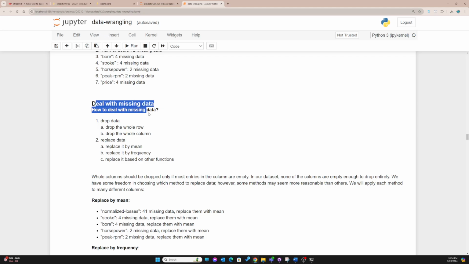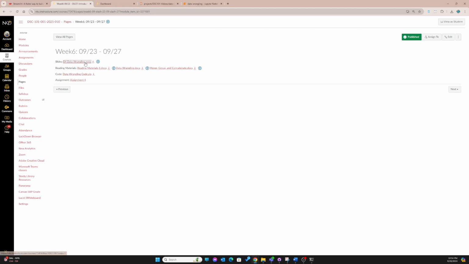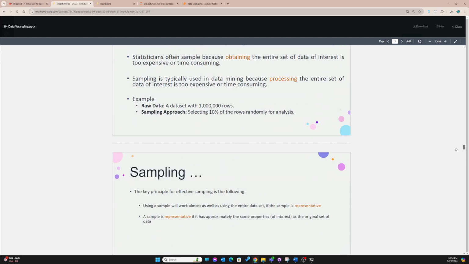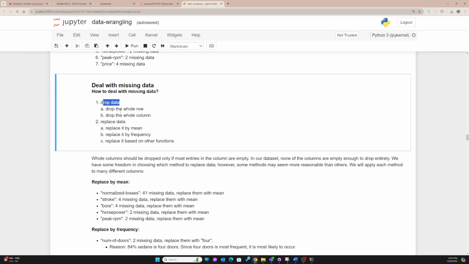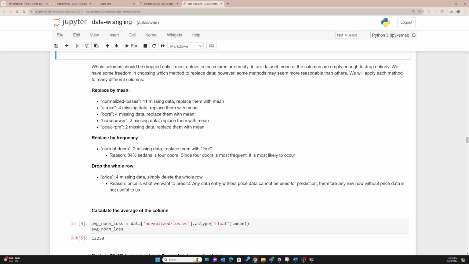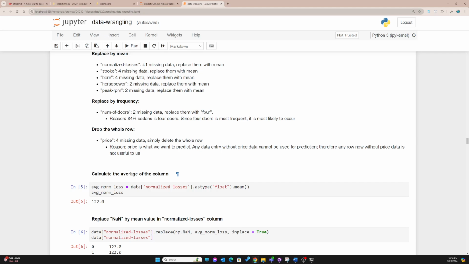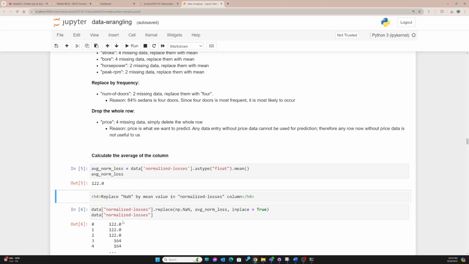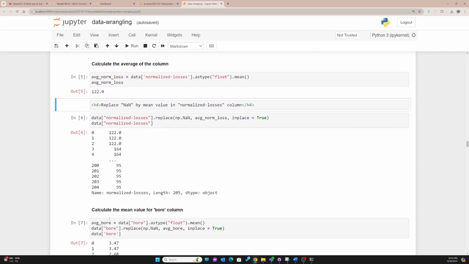And how to deal with missing data, like we saw in the slides, right? In the slides, he did talk about how to deal with missing data over in this section, I believe. So these are all the topics to deal with the missing data, and he said to drop the data or replace the data. Drop, replace by mean, replace by median, and replace by frequency, or we could drop the whole row. All right, first we find the average and we replace the nan by average. So everything that is nan would be average. That's one way of doing it.